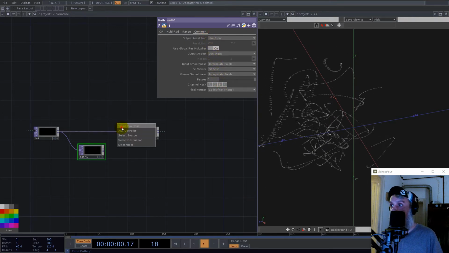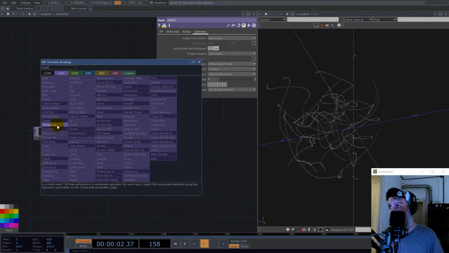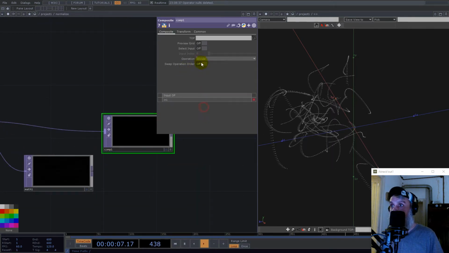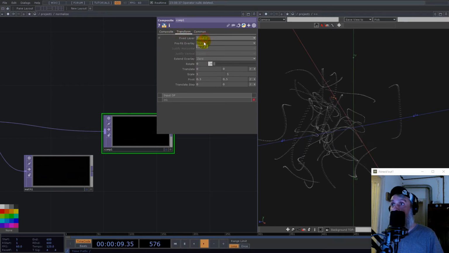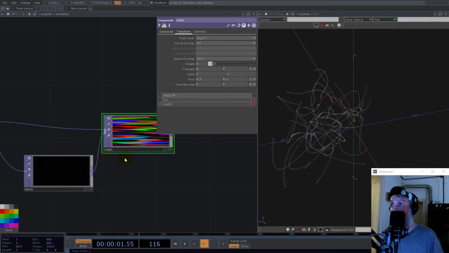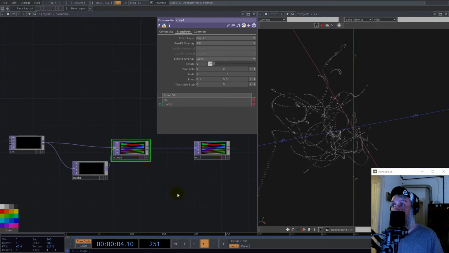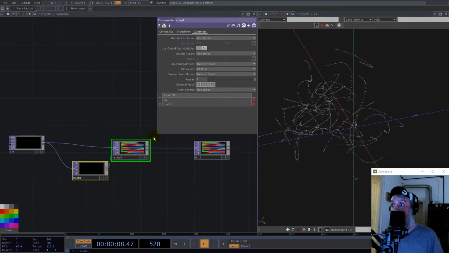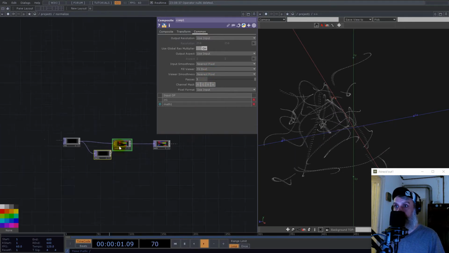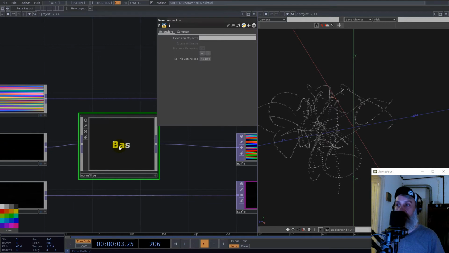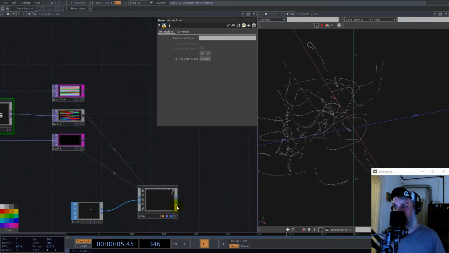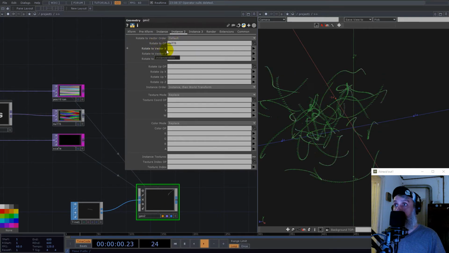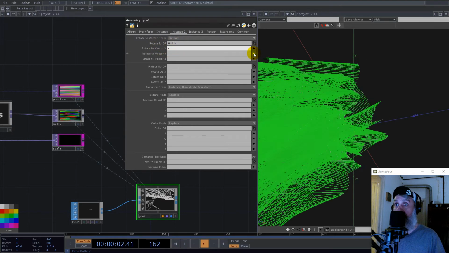Okay, and here we use composite, and we take divide and transform input 1, and we are ready. And here we have now the normalized vector direction to the next point. And so we take this here, rotate to vector, so rotate to this vector.